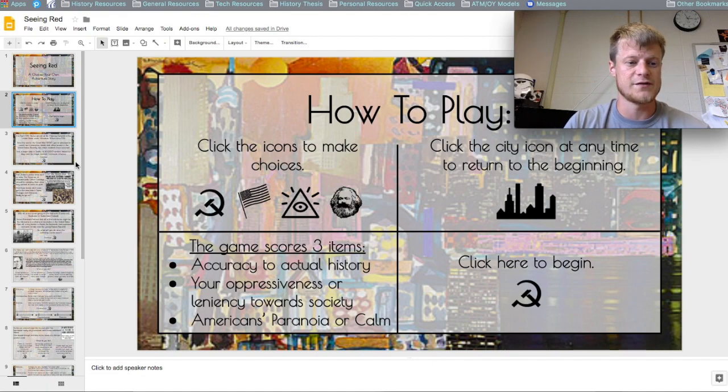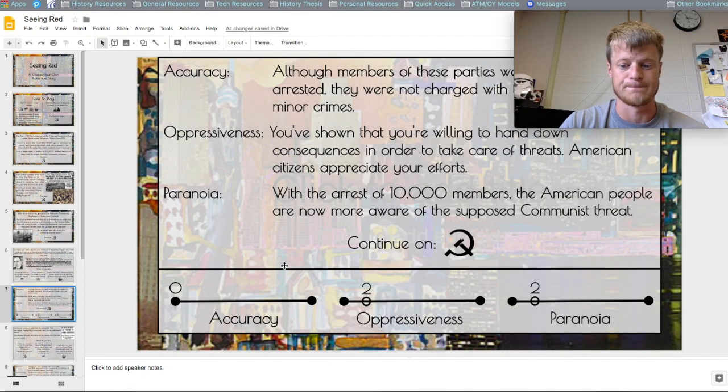However, what I've done in this game, this will be an example that you might be able to do in the future, is this game has a built-in scoring system. So the students can actually see the relationship between what I was measuring in this game as it went along.